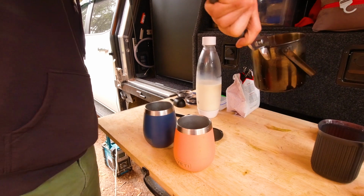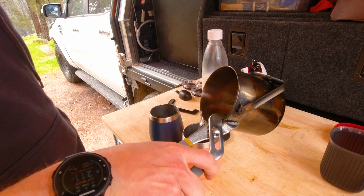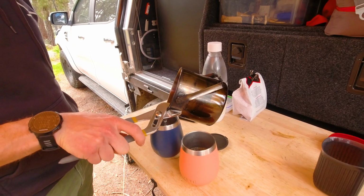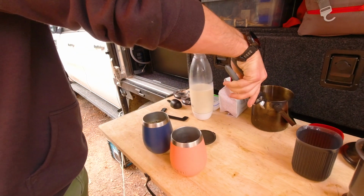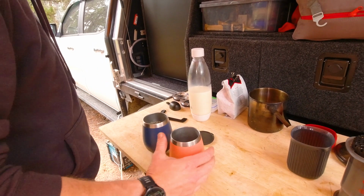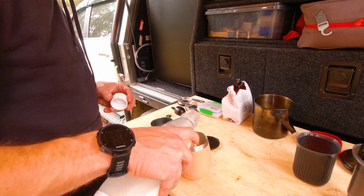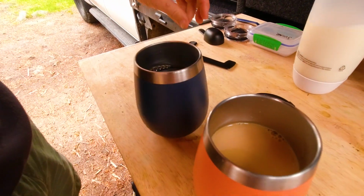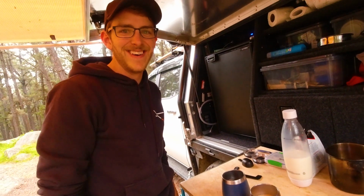Now, if you have an espresso or other brand milk frother, this is where you could add some frothed milk. We do normally use our frother, however it's packed it up, so we'll get a new one eventually. Milk. Beautiful. Now that is how you make a beautiful coffee without a $10,000 lithium ion setup.